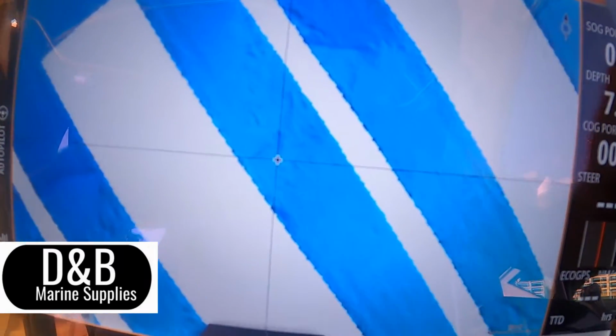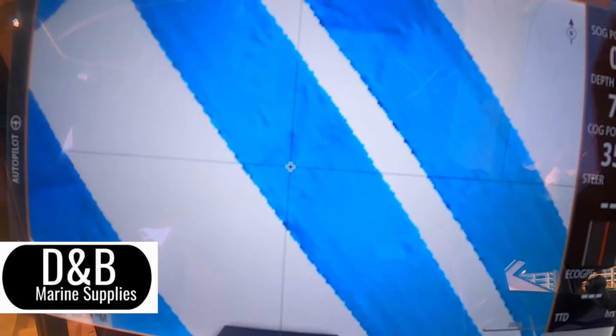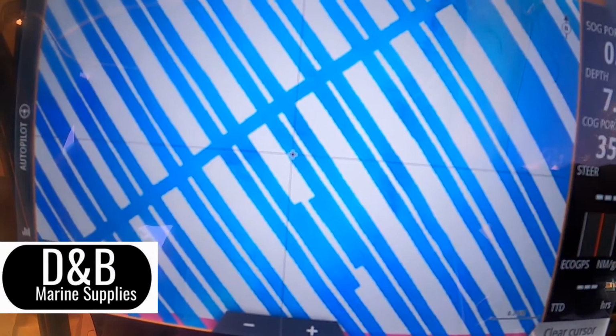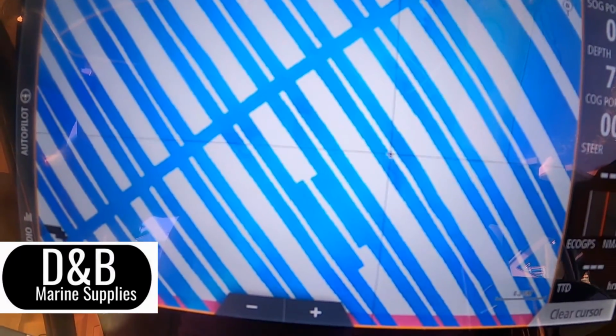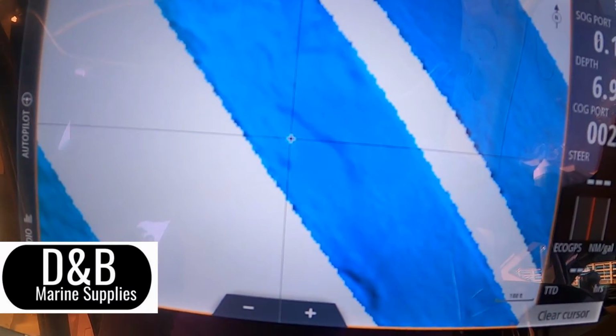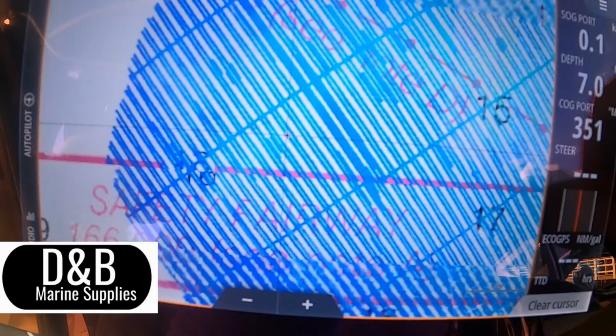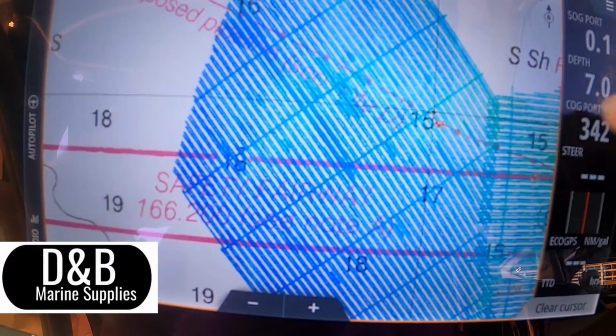So this is some detail offshore here. You can see all the ledges and stuff like that right here. Let's just keep going around. It's really easy to find spots on here, guys. You might think, oh man, it's gonna be so hard. Nope. Look, I'm just going around on here and finding spots I never even knew existed. Another ledge right there. So let's zoom out and go check out the pipeline.